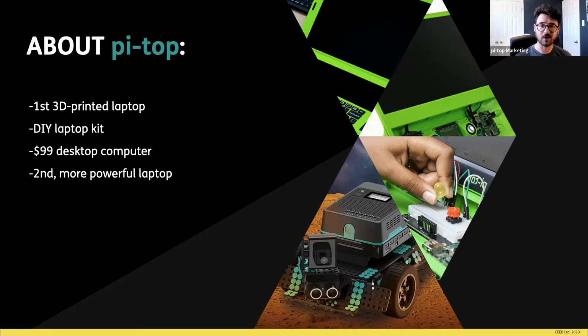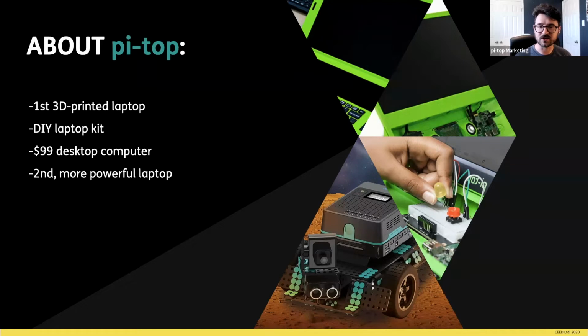Which leads us to where we are now, the current line of products, which is sort of the culmination of everything we learned from 3D printing laptops and building DIY kits and working with Raspberry Pi and education and with home users and schools, all sorts of places. And that leads us to where we are now. And so I'll be talking about that product ecosystem pretty much for the rest of the time that we're here.